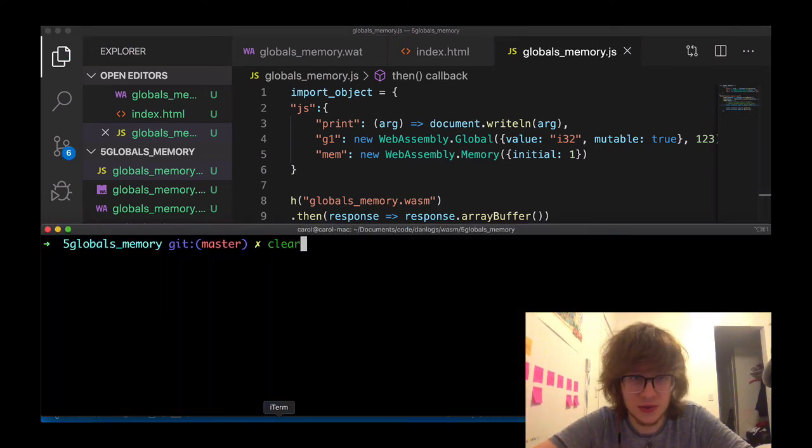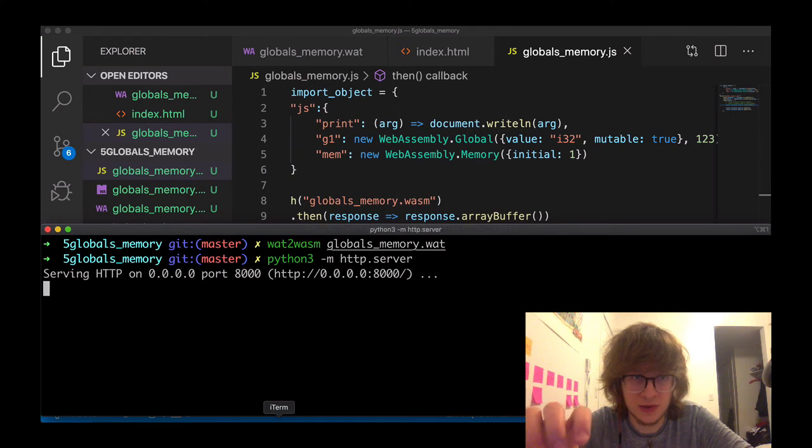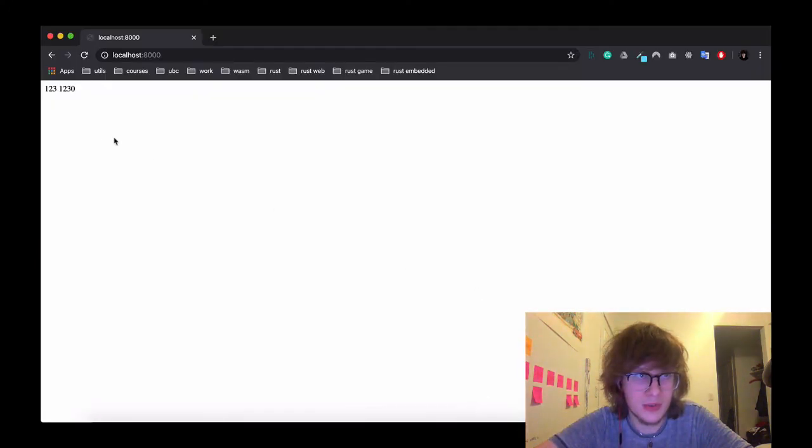So now let's compile. We didn't get any errors, that's good. And let's start our server. Let's go back to Google Chrome. And perfect, we get 123 and 1230.